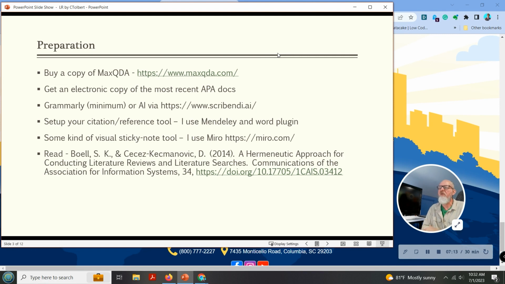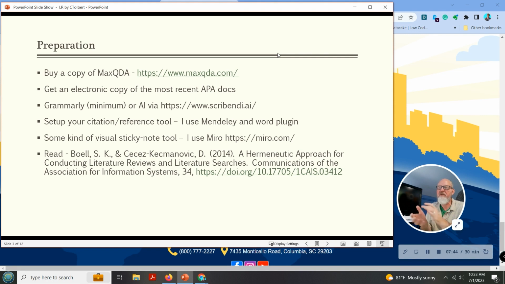All right. Grammarly is the minimum tool you use in Word, but I also want to mention that there is a tool from Scribendi in Canada that's AI. That's very exciting. It's very new. I love the folks at Scribendi. I'm not a paid advertiser. I've used them for years and years. Very valuable tool, especially if you have the same problems as most folks with writing. Mine was always run-on sentences and some other grammar effects, but you get the picture here, right?